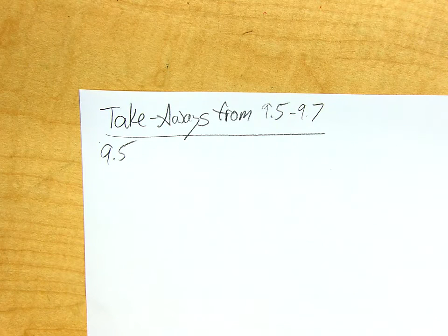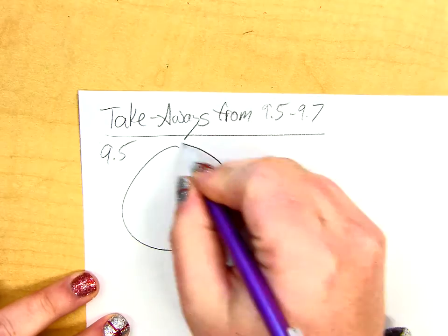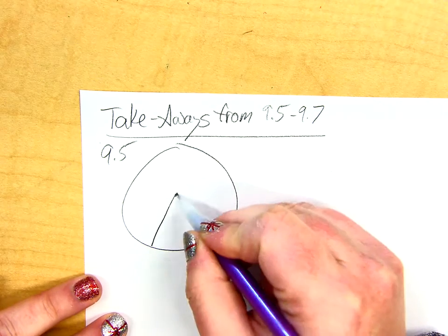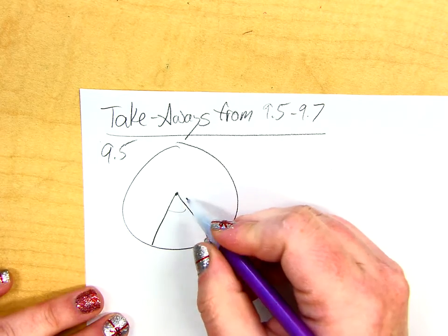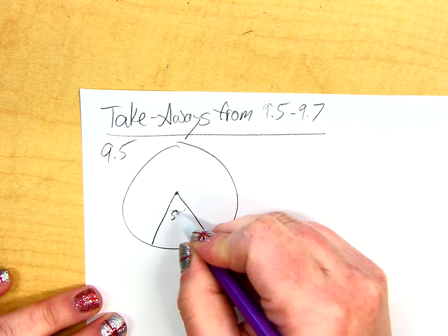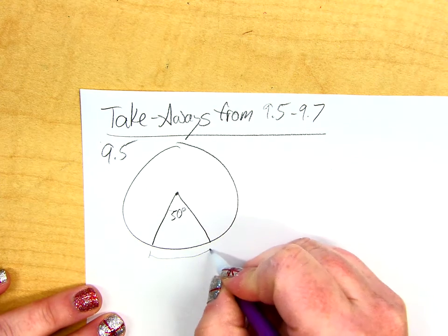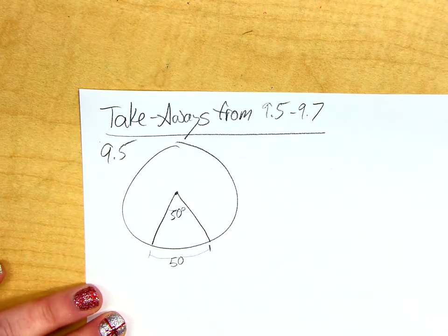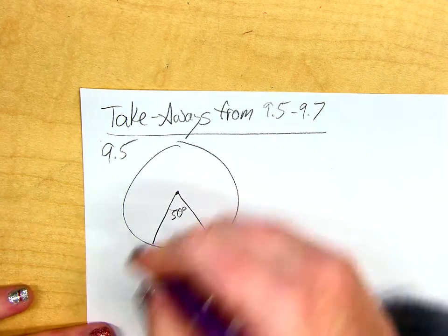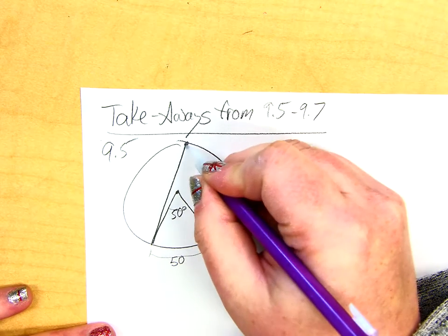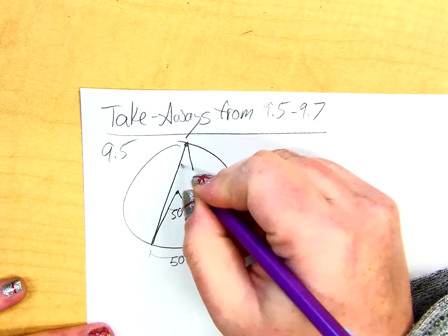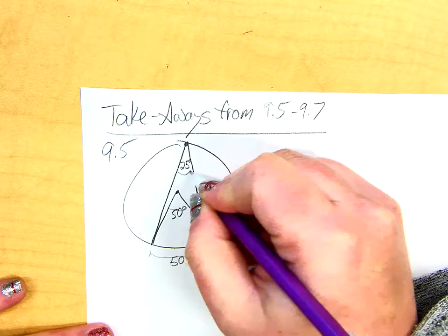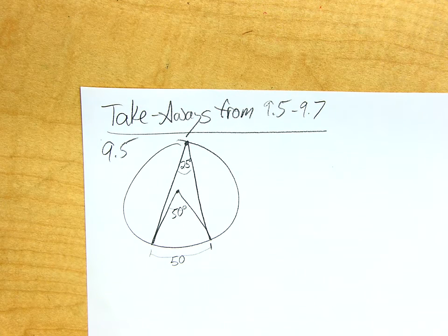So in 9.5, the biggest thing you learn about there are the inscribed angles. So we were just talking about this. If you have a central angle, that's an angle whose vertex is on the center of the circle. If that is 50 degrees, then so is the arc. The arc is also 50 degrees. But then in section 9.5, we introduce the inscribed angle, which has its vertex on the edge of the circle. And its value would be half. So that would be a 25-degree angle. Okay? So we had learned that.